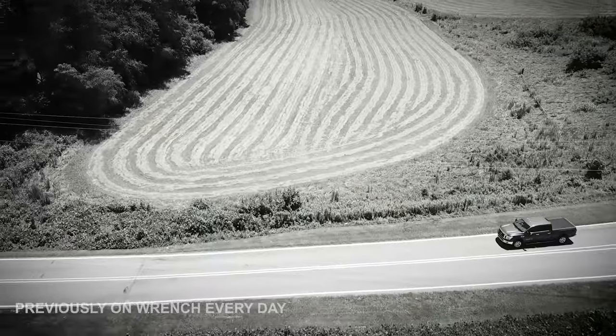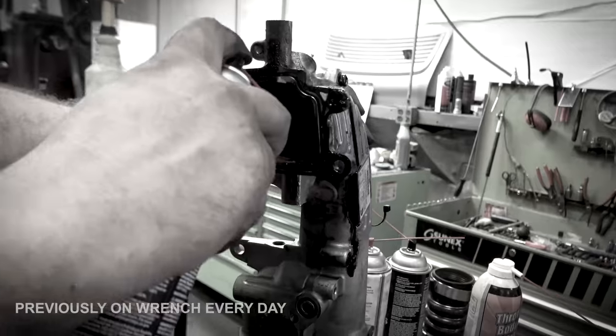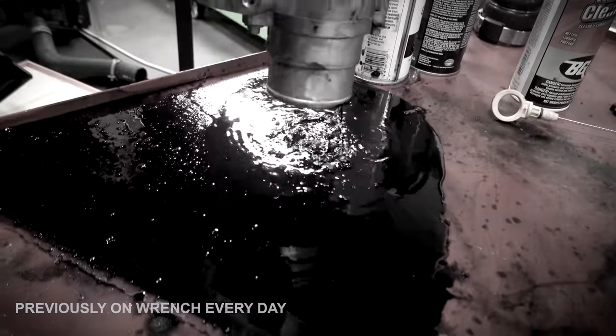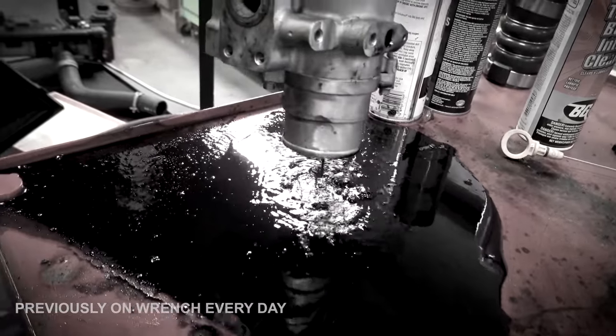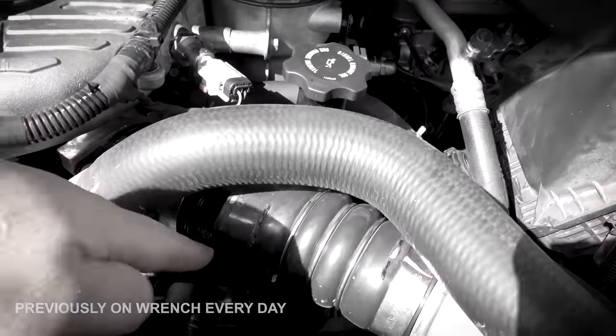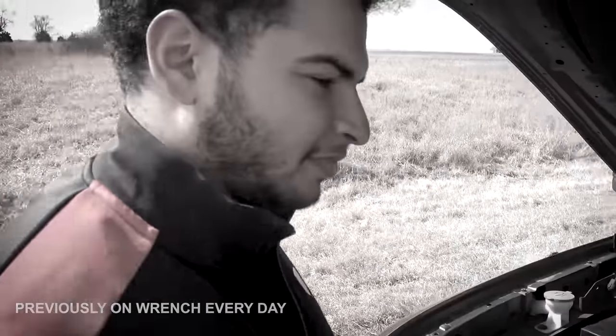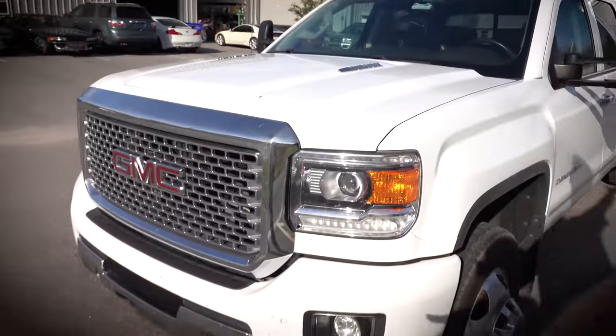We were filming Car Trek and my beloved Nissan Titan — which I suggested everyone should buy — as you saw in the last episode, caused some problems and went boom. A soft boom, but a boom that left us on the side of the road. We were tired, I tried to buy parts, and they said it'd be four months. So I fixed the Titan the best way I know how — and that's a hundred-thousand-dollar truck.